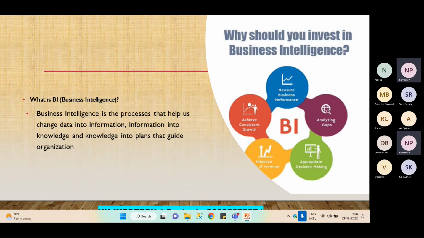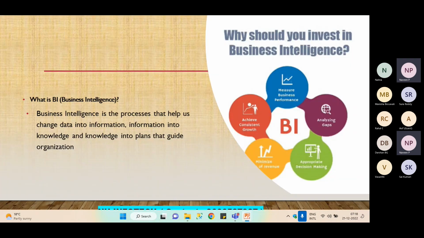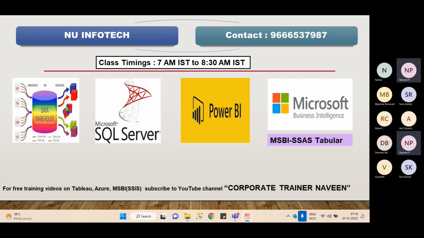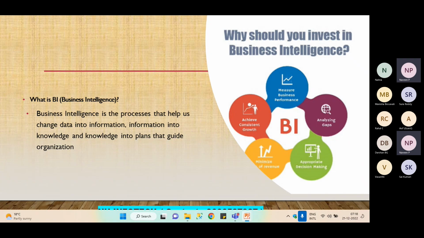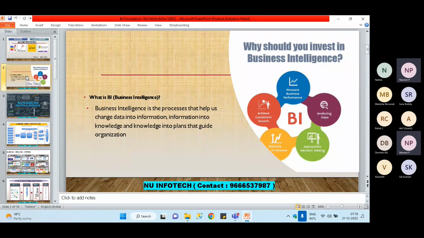Okay. First of all, I was saying this Power BI or Tableau or any other BI tool, why do companies want to invest in BI? BI means business intelligence. Intelligence means knowledge, so these tools are giving business knowledge. They're not giving something else or from somewhere else. They are giving this business knowledge from the existing data only. Whatever the company's information is, with that data only we are getting the information through this BI.